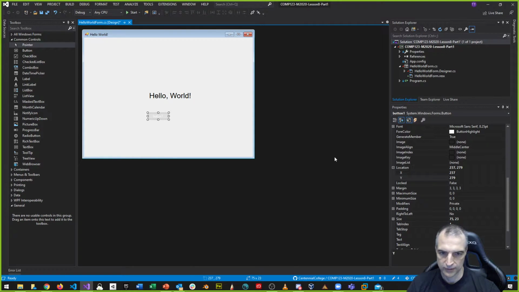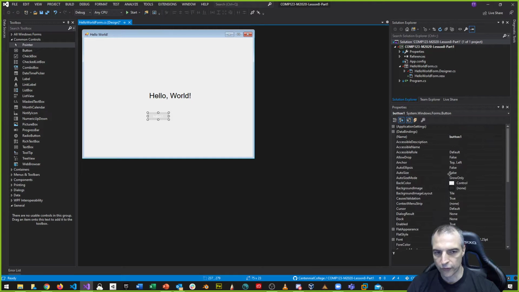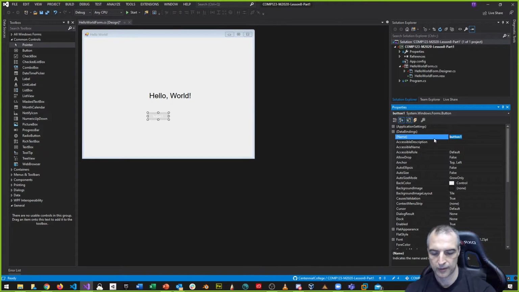We can change this. Just like before, the first thing we want to do for our button is we want to change it so that it has a name that's proper. Button 1 is incorrect. It doesn't mean anything for us. We want to change this. So I want to make this the click me button. So when I click it, it does something. So let's make this the click me button. Click me button. Okay, click me button. Yay. That's the name. Remember the name in parentheses on the top.